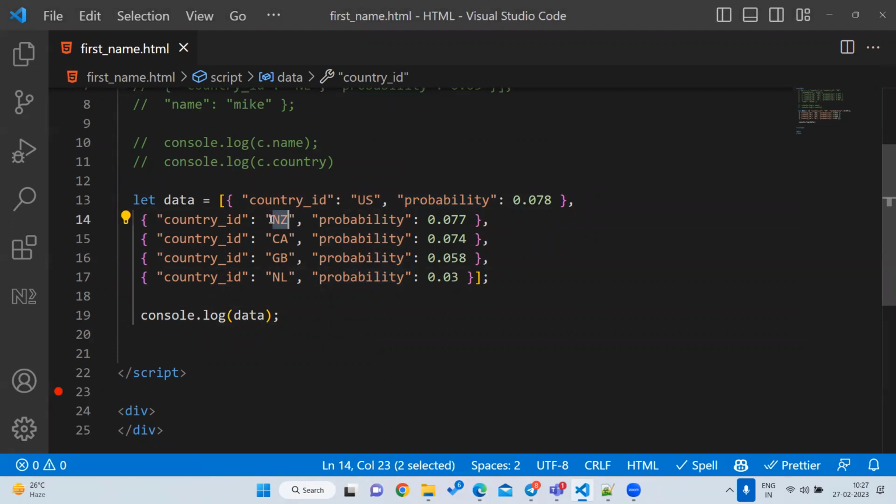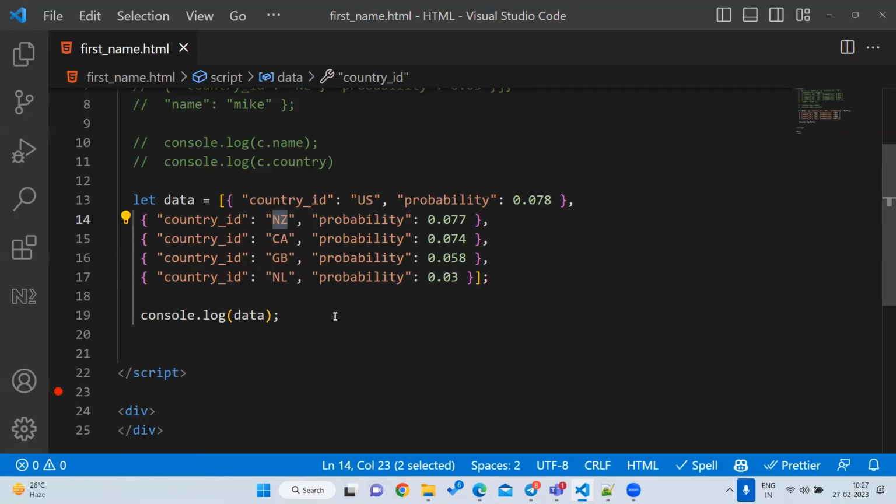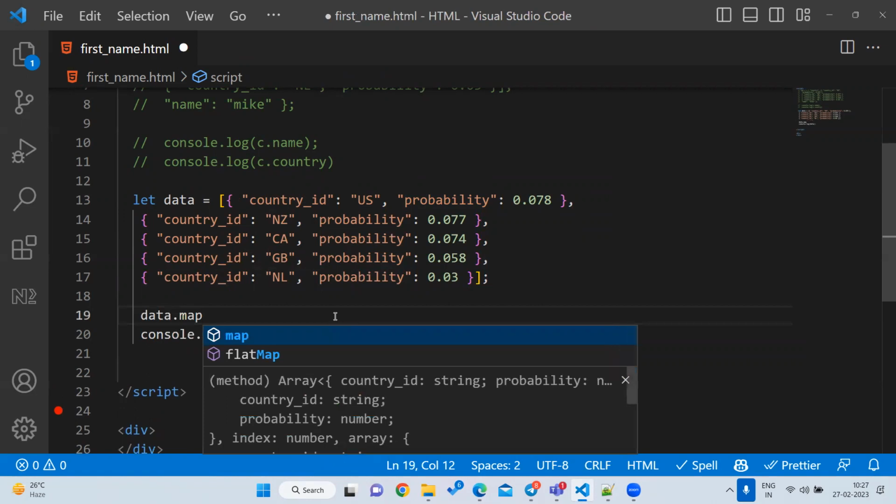Now what is the thing we want to use? I want to convert data from one format to another format. Which method should we use? Map method. Okay, please, now you should understand. Now from this format, I want to convert to which format? Another format. Okay, I will say data dot map.